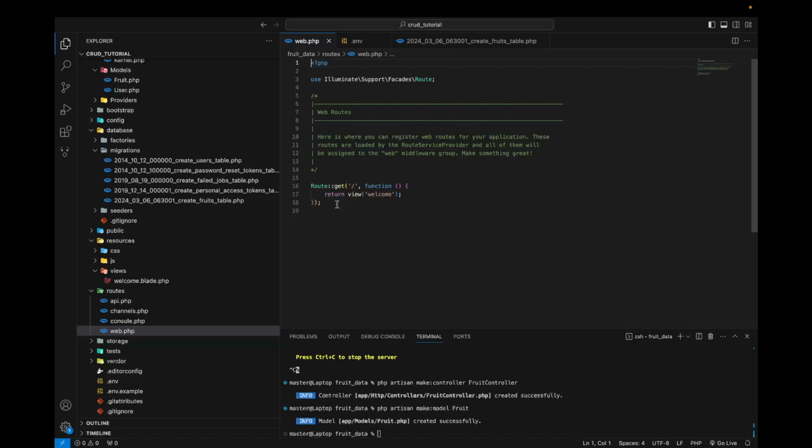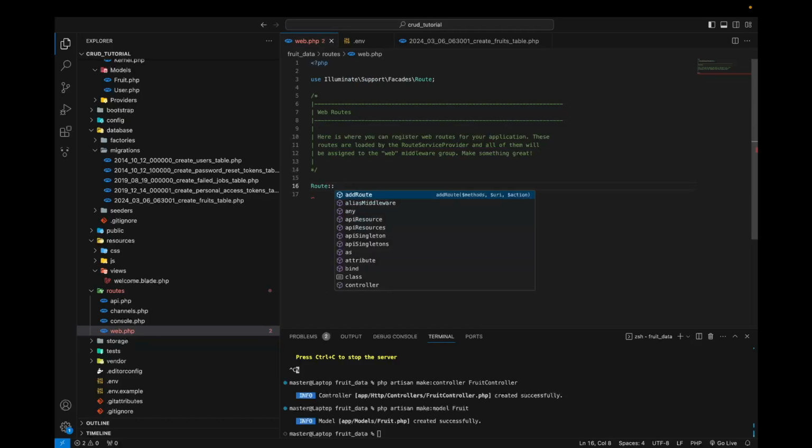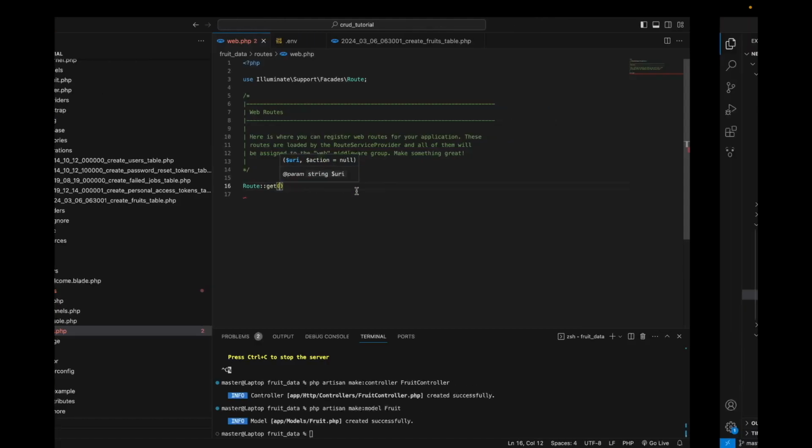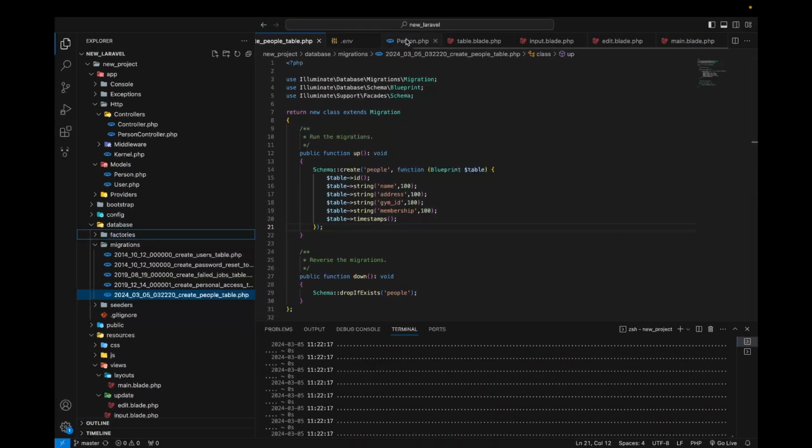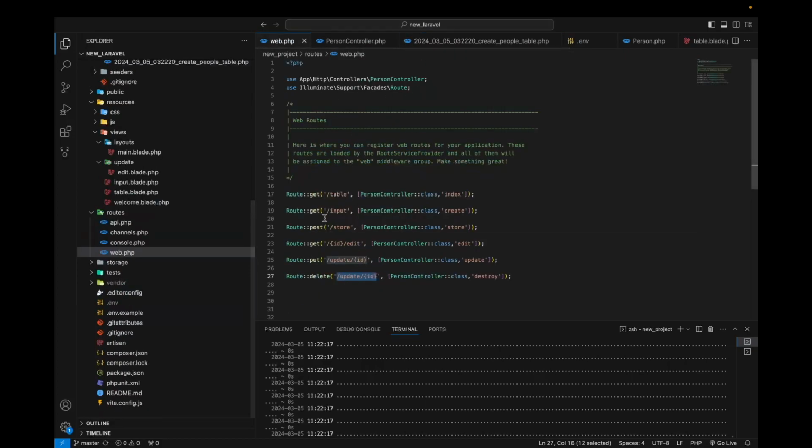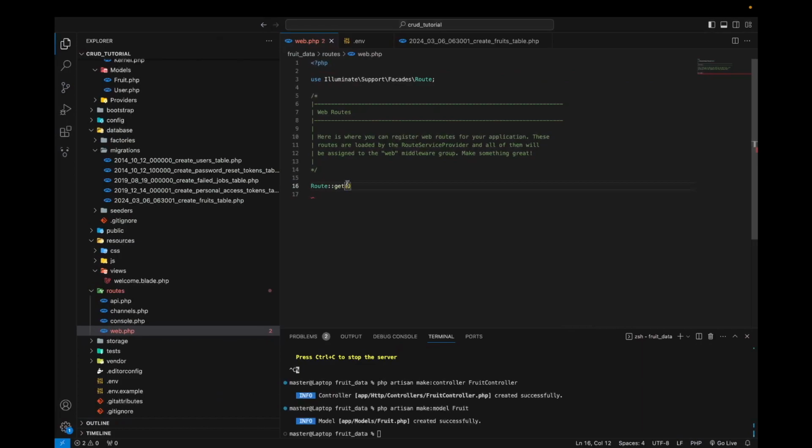In this file we gotta make the route. Okay, so we gotta make the route. Just write Route, then write the function. For example, the default one is get, like this. And as a preference, you can follow my previous code like this. So write like this: your model name. Okay, the first letter must be capital. Table export in the URL, and a comma. Use the controller.